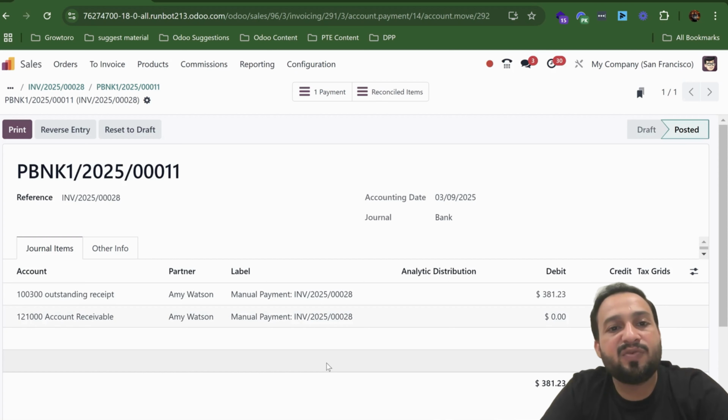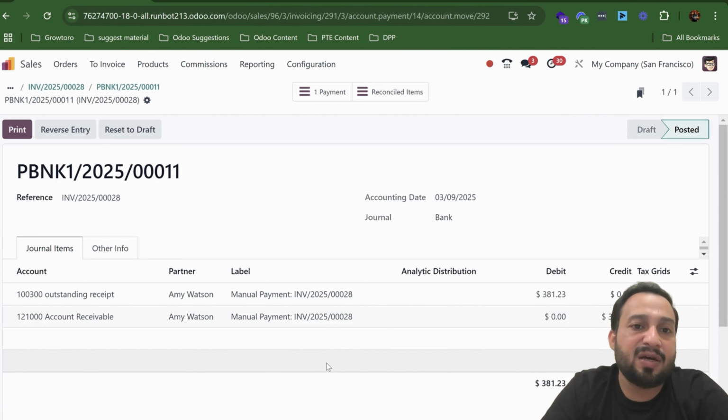What is the clear difference which we discussed previously? What is the clear difference between continental accounting and Anglo-Saxon accounting? In Anglo-Saxon accounting, expense is recorded at the time of sales, and in continental accounting, the expense is recorded at the time of purchase. So this is opposite in both accounting systems. So it's up to you what accounting method you choose for your business. By default, the accounting method is continental accounting in Odoo accounting module.